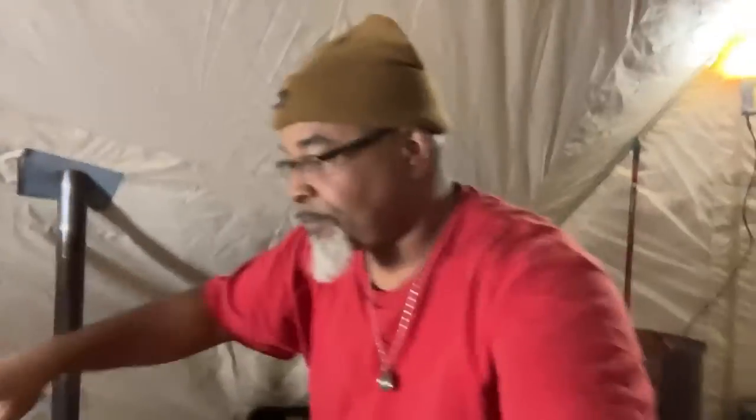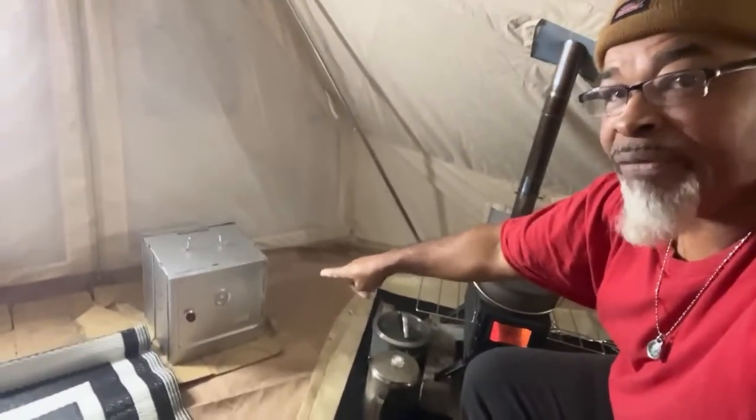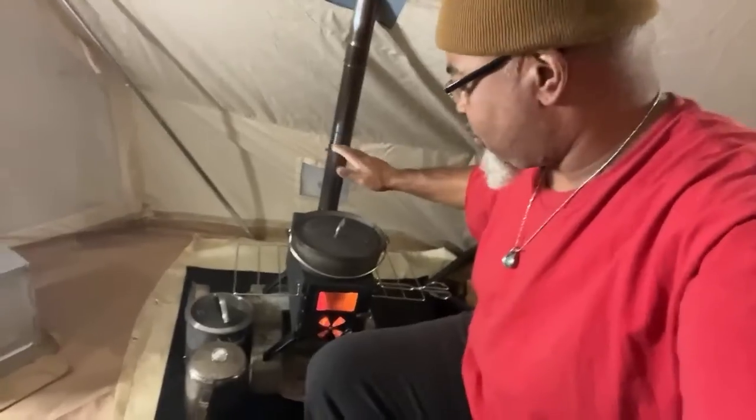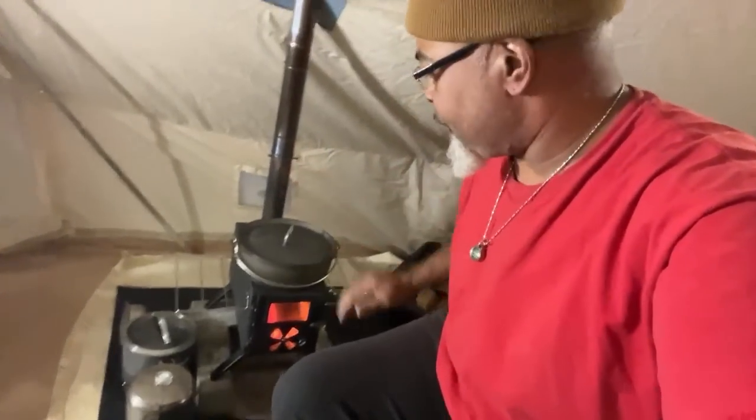Just imagine, I had this Coleman oven sitting on top here. It got to 300 degrees. There wasn't nothing in it, it was just sitting up here. So imagine how hot it got to cook this steak. You can't half-ass cook no steak.